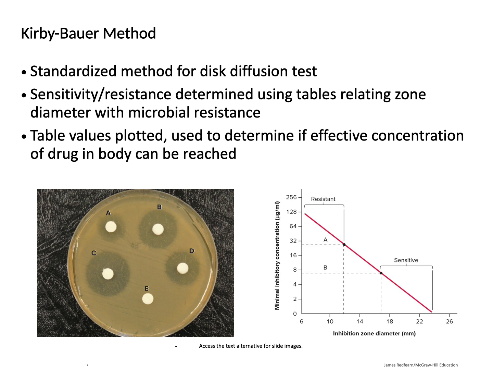So each of these discs would have an antimicrobial, and the antimicrobial at a certain concentration. And so this allows you on one plate to test a number of different antimicrobials against that bacteria that you plated. So that bacteria could come from the patient or in a lab setting. Again, if you're trying to do assessments, because there's this bacteria that causes issues and you've got a new antibiotic, but you want to compare it to the available antibiotics, you would do the disc diffusion test.